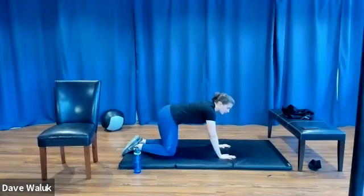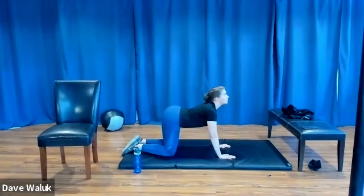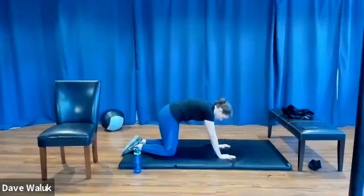Inhale, arch. Now I'd like you to go with your breath, which means you're going to go at your own pace a number of times here. Try your best though to lengthen your breath so that it coincides with the movement, and the movement doesn't have to go too fast. A lot of times I'll see people attempting to approximate a cat and cow with their arms. They'll kind of bend their arms down and up. I want you to try to keep your elbows fairly straight so that most of that motion comes from your back.